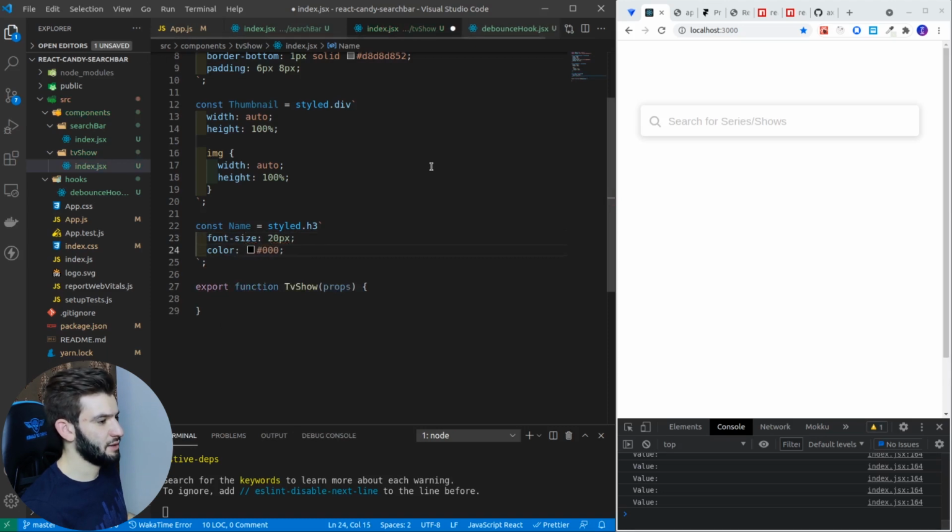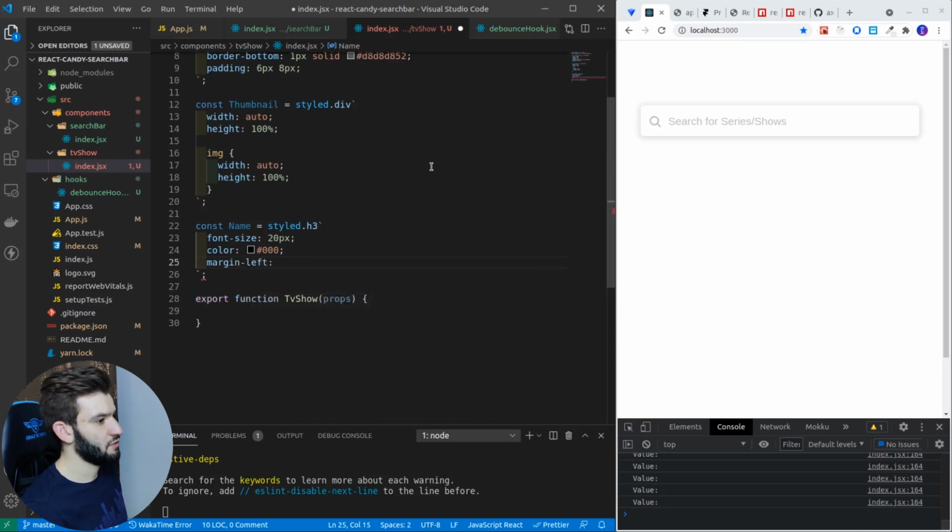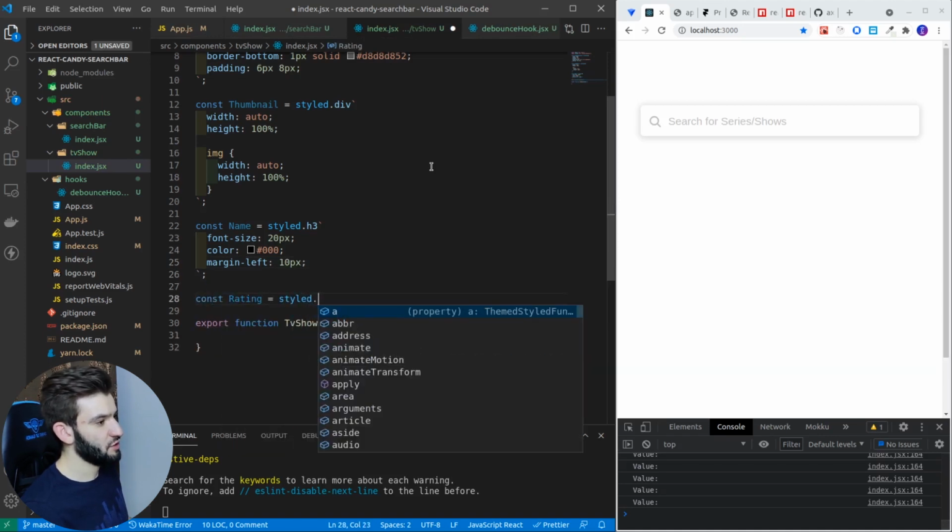I don't see any other color that would make sense here. And I want to have some margin from the left, just to separate the thumbnail from the name. So let's say 10 pixels already.